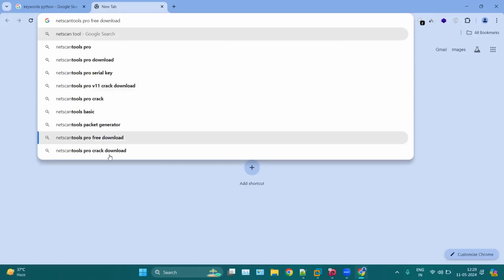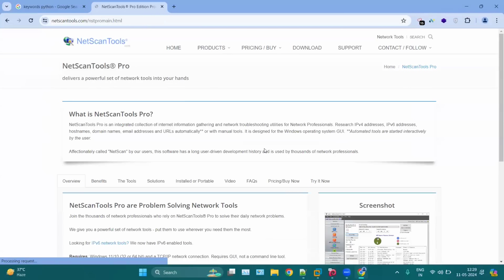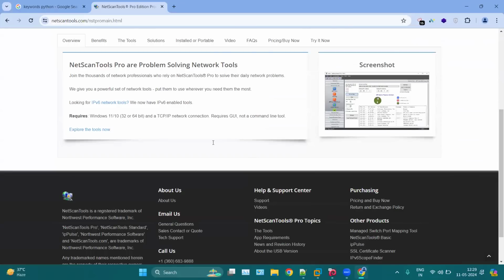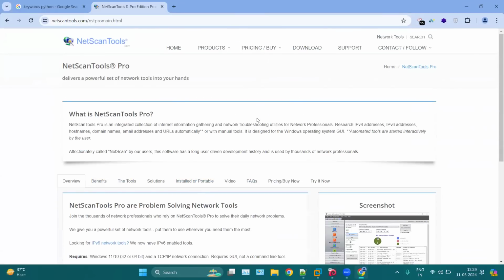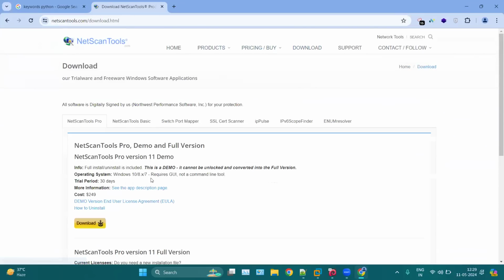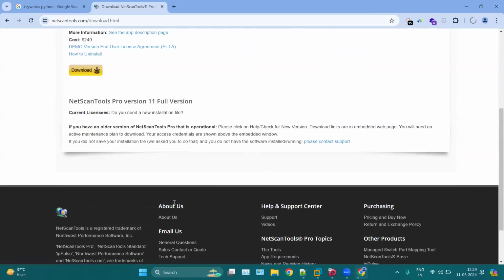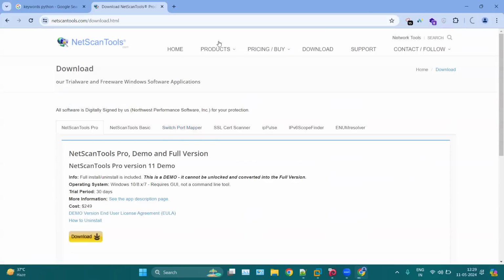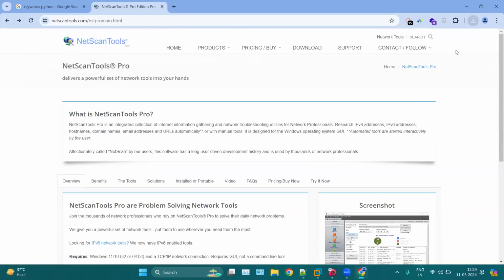We can download the free edition because Pro is not for free. So we can download simply the demo version here. Maybe the serial key is available on GitHub for this NetScan. So we can open it.